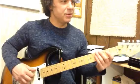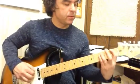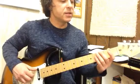Make sure you count when you do that. It's four measures. The third measure has a change, then back to the fourth measure for both those G's. Slowly, that would go like this.